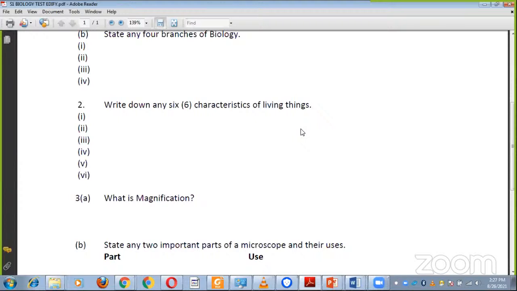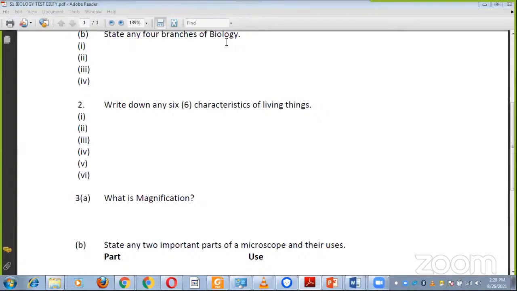So normally we use the word to respire instead of using breathing. What do we mean by respiring? With respiring, an organism breaks down food. Normally, the food we're talking about is glucose, in the presence of oxygen, and energy is released. So the organism is able to obtain energy. That's what we call respiration, because all living organisms need energy to do work and to live, to maintain their body processes.